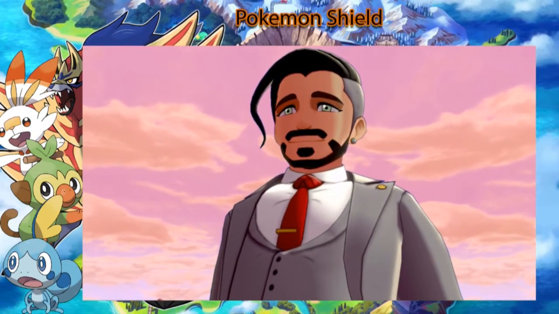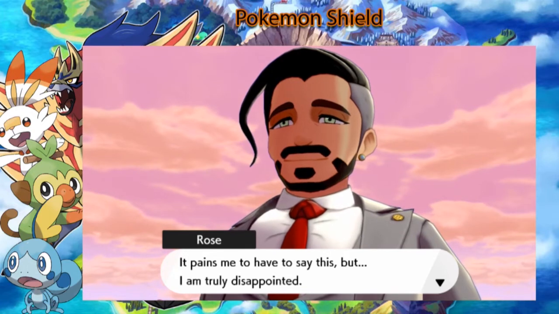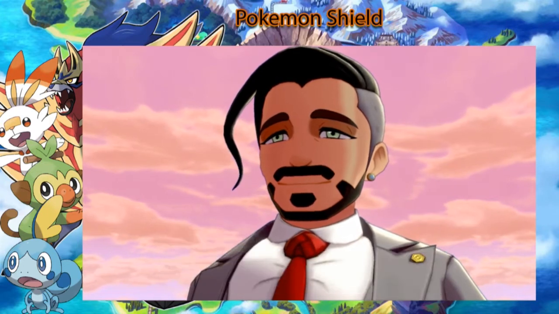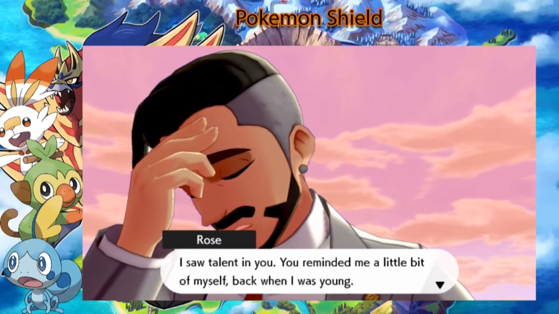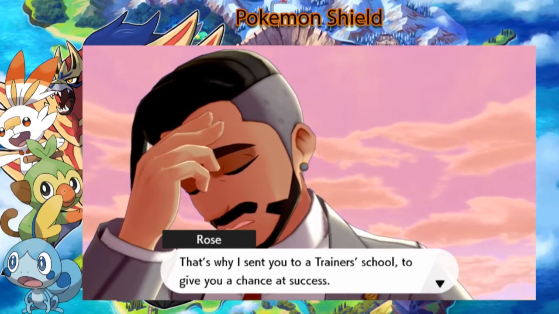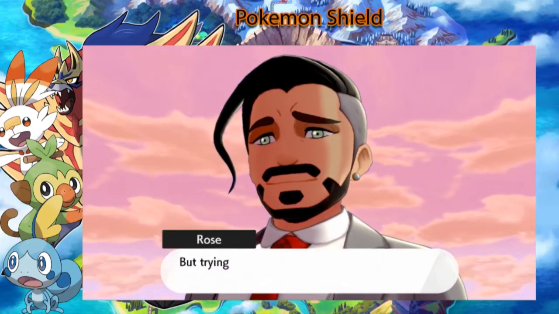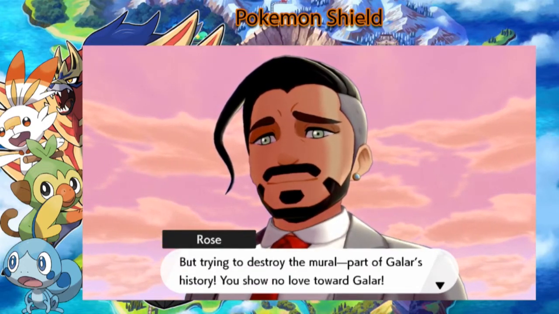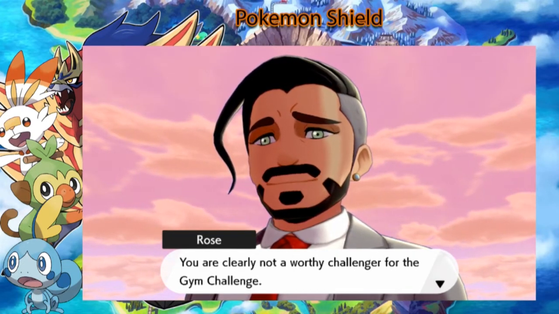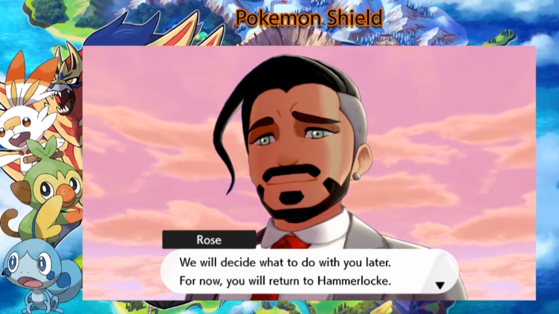Young Bede. It pains me to have to say this, but I am truly disappointed. It's true that I am the one who found you back when you were all alone. I saw talent in you. You reminded me a little bit of myself back when I was young. That's why I sent you to a trainer's school, to give you a chance at success. But trying to destroy the mural, part of Galar's history, you show no love towards Galar. You are clearly not a worthy challenger for the gym challenge. We will decide what to do with you later. For now, you will return to Hammerlock.